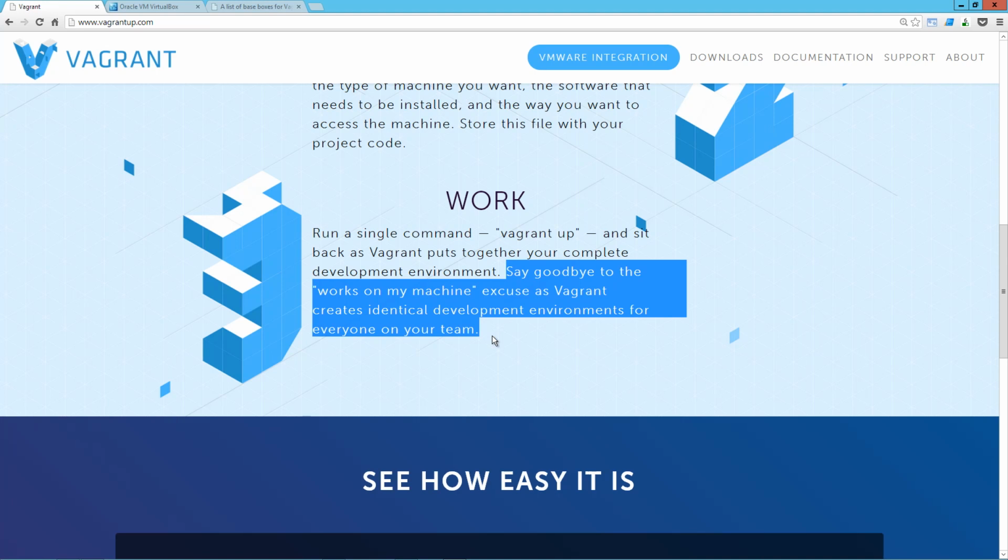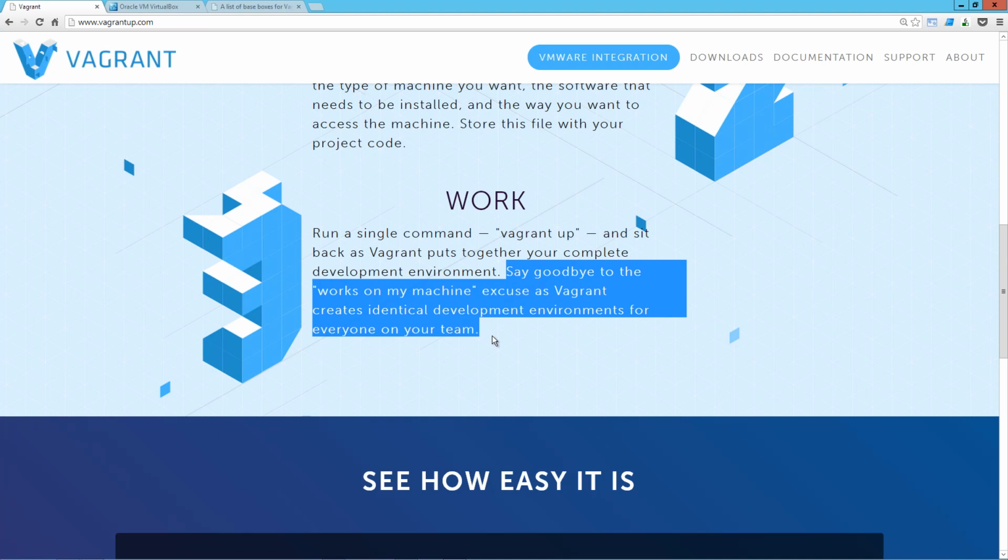So the idea is basically that I've developed a software application, I've got a GitHub project, something that I want to share with somebody, and it's important that they have the exact same environment as me, or they have a specific environment to run that application or whatever it is in. So that's what I really like about it.